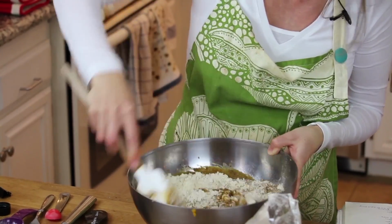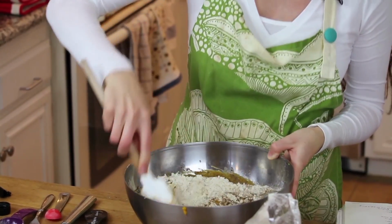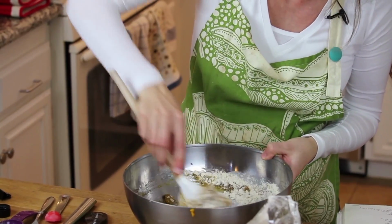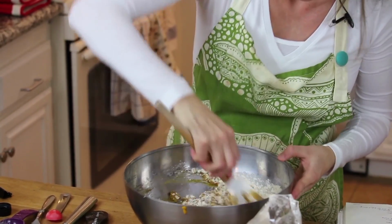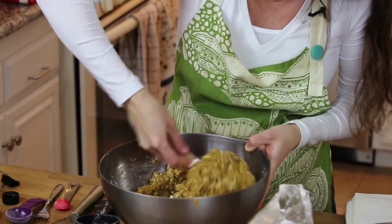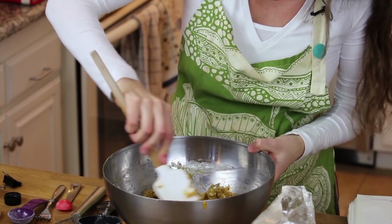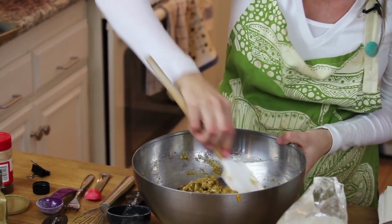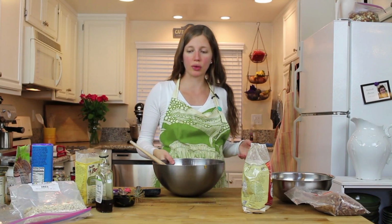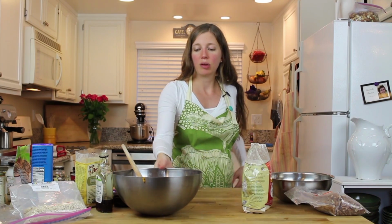Okay, so let's mix this all together until everything just is combined. We don't want to over mix anything, because then we're gonna get hockey pucks. We worked so hard with our whisk to get all that air in here. We don't want to take it all out. Okay, this is looking wonderful. So all that's left to do is to make your streusel and to put these in their pans.